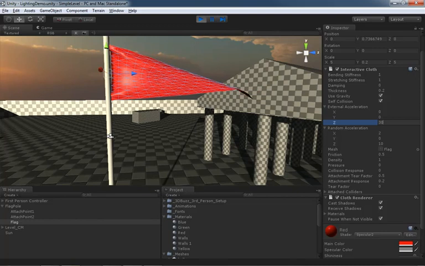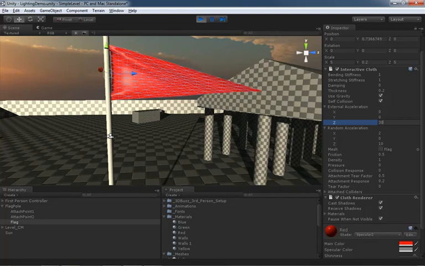This is what happens when it interacts with another collider, how it slides along another surface. Sure, if you were to drape this over, say, a rolling ball, what would happen? Exactly. So we're not going to really mess with this. Pressure we'll cover in the next video, the same with some of these other settings that deal with tearing.